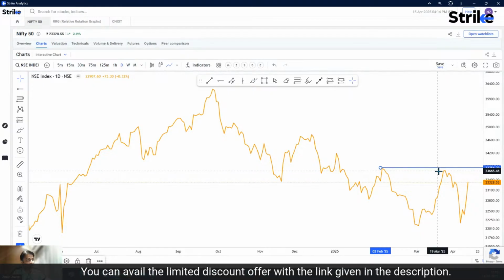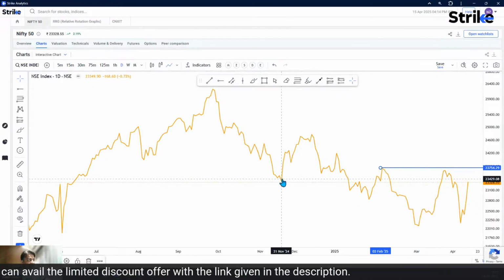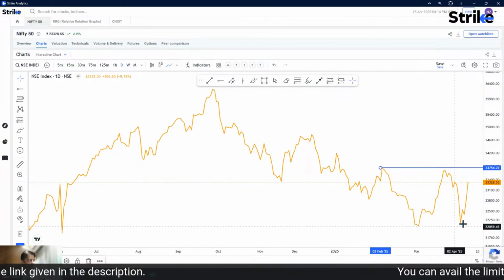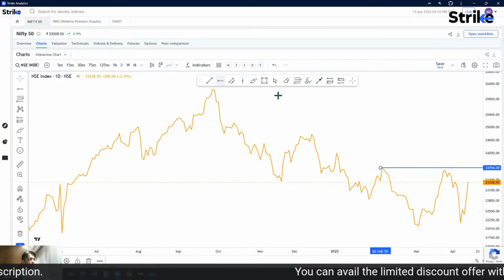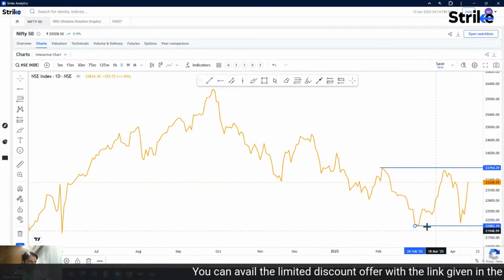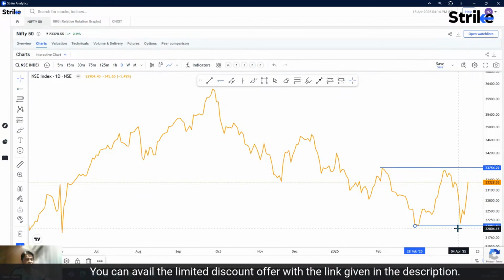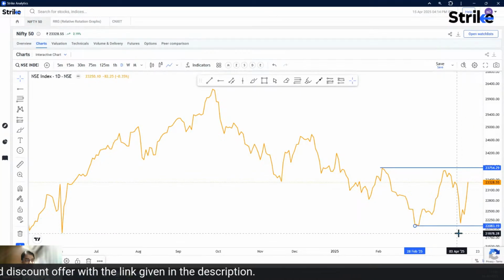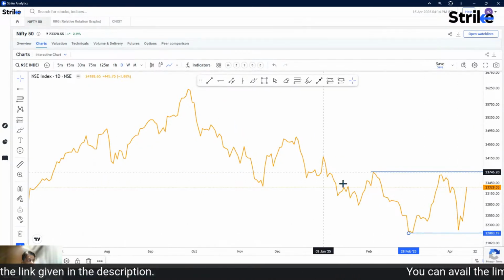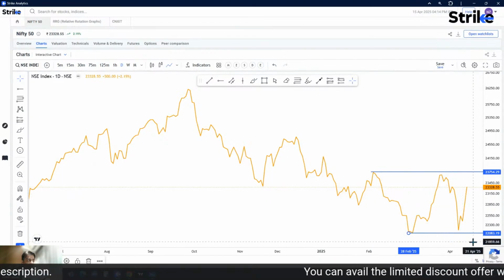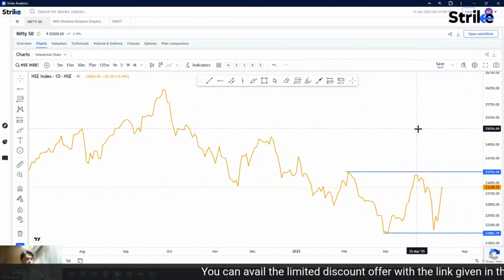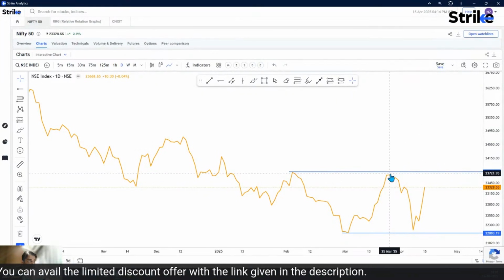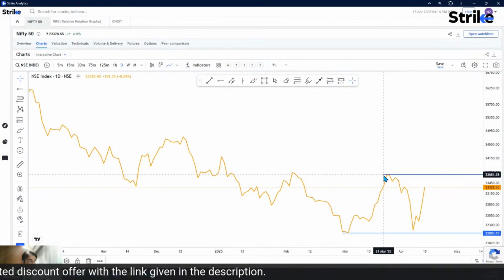So it was still in a downtrend. This was a low, lower low, lower low, lower low, lower low, and this is not a lower low. So we can mark a line over here. On a closing basis, this low was not breached, and that was a good thing. So it has stopped making a series of lower lows. Now if we want to identify whether the trend will change or not, the significant high becomes this. All right, this becomes our significant high.